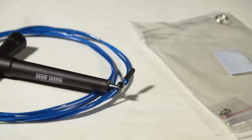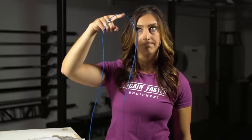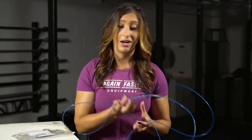If you end up storing your rope at the gym, try to find a place where you can hang it evenly over at least two rounded points. What happens sometimes when people hang it over one point — like a nail or screw in the wall or a hard edge — is it ends up making a crease in the rope, and when that happens your rope can fray. You definitely want it to last as long as possible and stay intact. If you have any other questions about this or anything else, remember you can always reach out to us.